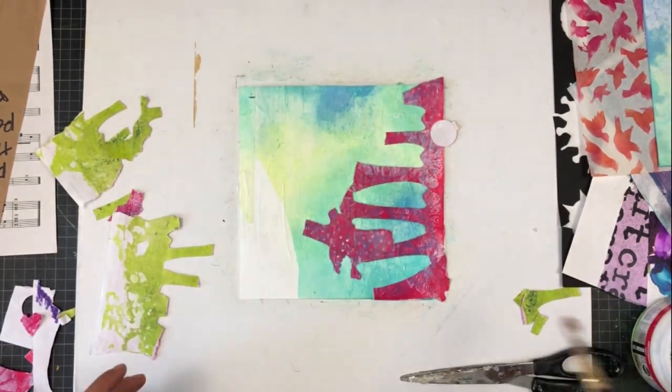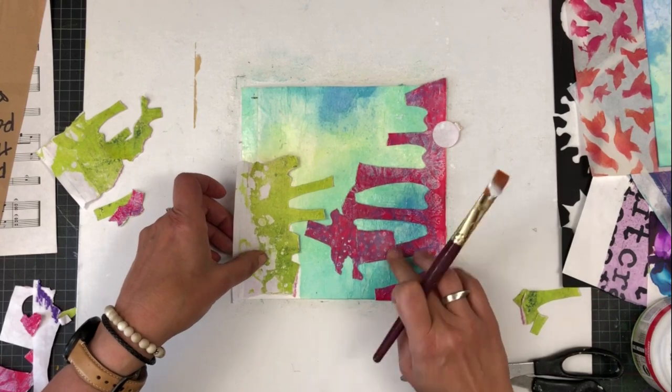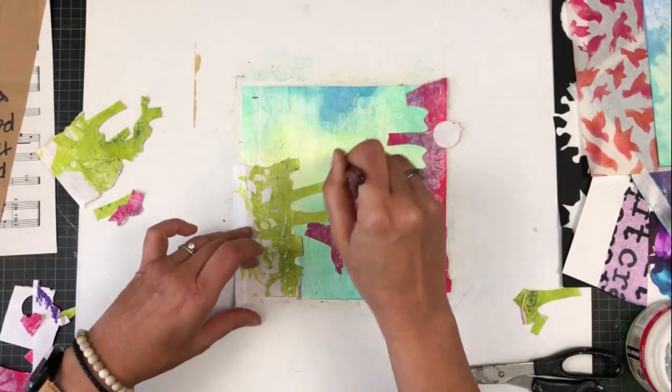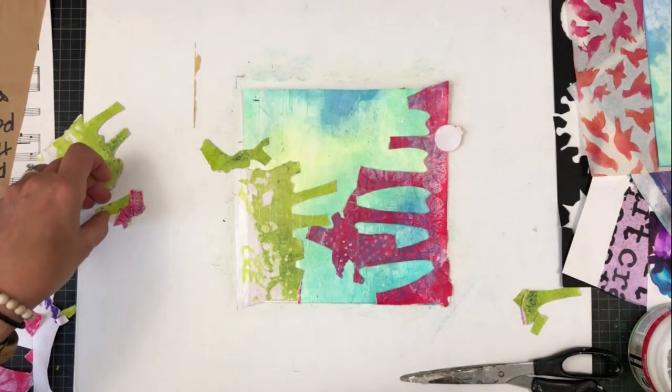These abstract shapes look awesome, and I really love that this collage looks like an abstract painting. The composition is nicely balanced, very nice.